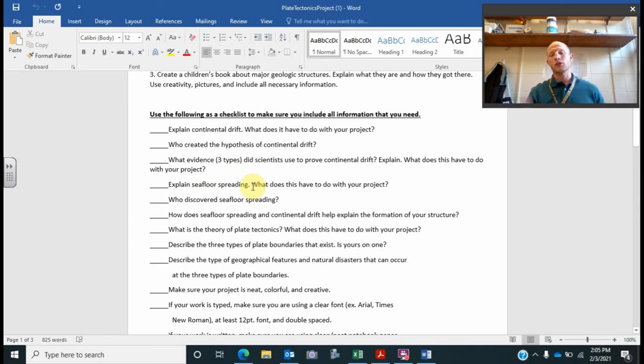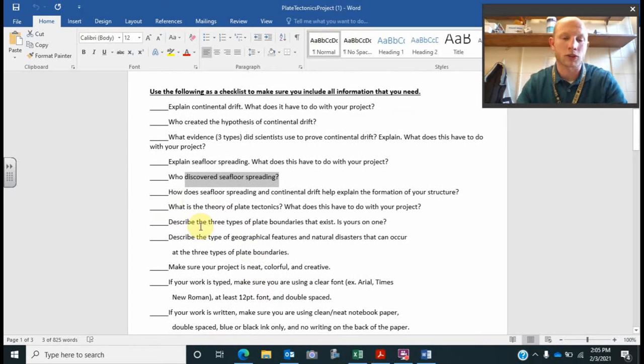That's how you can bring in that the North American plate was moving over top of the mantle, or this hot spot where Yellowstone is located. And you can talk about seafloor spreading. That's a divergent plate boundary. So where is that going on? If we look at the Atlantic Ocean, the Mid-Atlantic Ridge, that's where seafloor spreading is occurring, and it's pushing the North American plate and the Eurasian plate away. As it's doing that, it's pushing it over top of this hot spot. Anyways, that's my example for Yellowstone. You guys should do some other example other than that one.